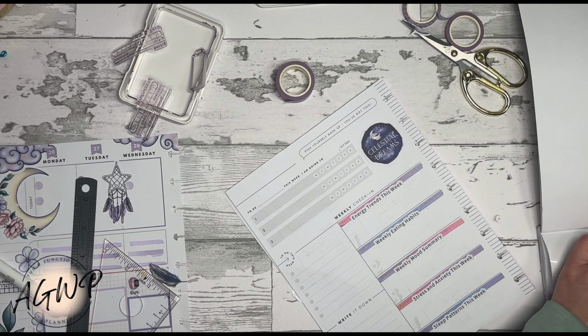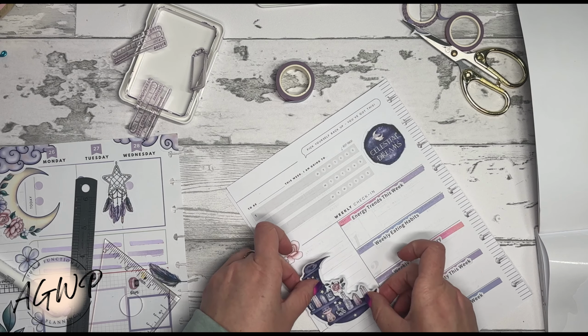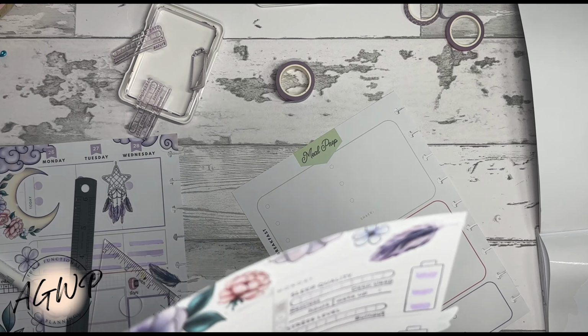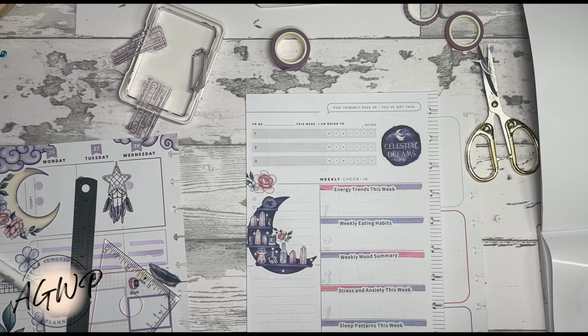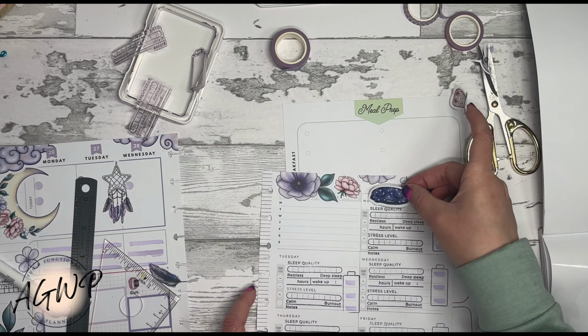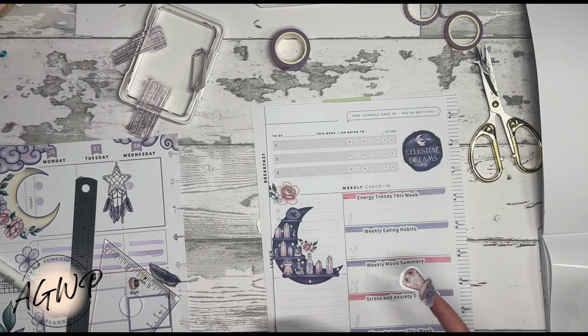And they all pertain to what I have been tracking. I have been tracking all of this stuff for over a year. I started tracking it early last year, and I'm pretty much tracking the same thing. So if you can't see the prompts, it says energy trends this week, weekly eating habits, weekly mood summary. Let's see. Sleeping patterns. I feel like we should put this somewhere. Weekly sleeping patterns, stress, and anxiety. I think I did it all. I don't know if I said it all. See, I get all sidetracked.